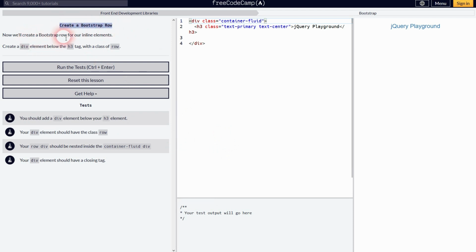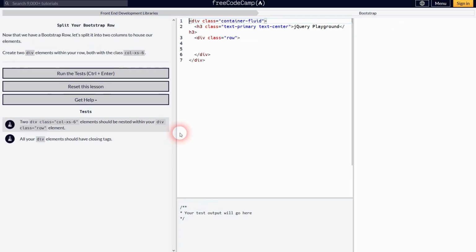We'll need a row. In the next step, we're going to split this row.